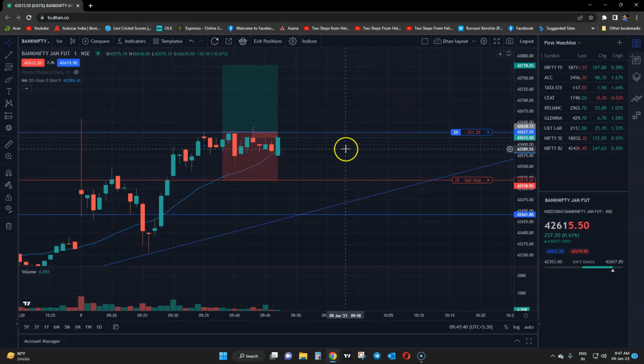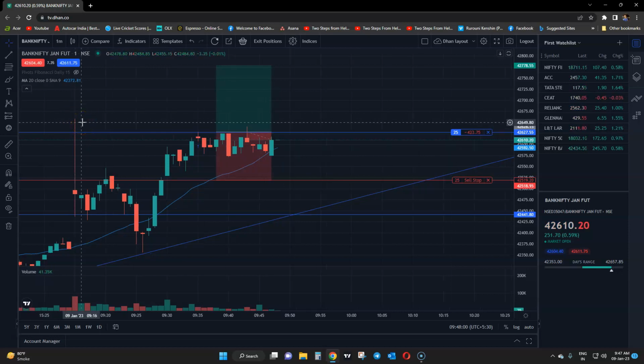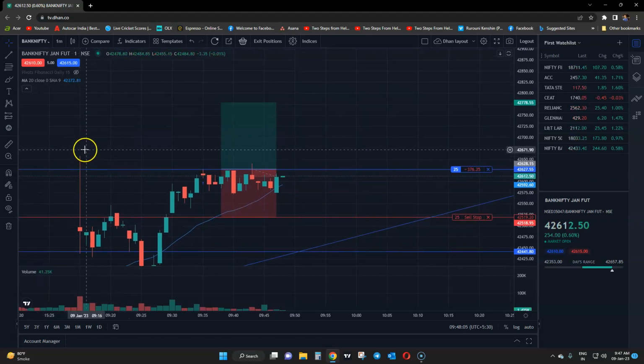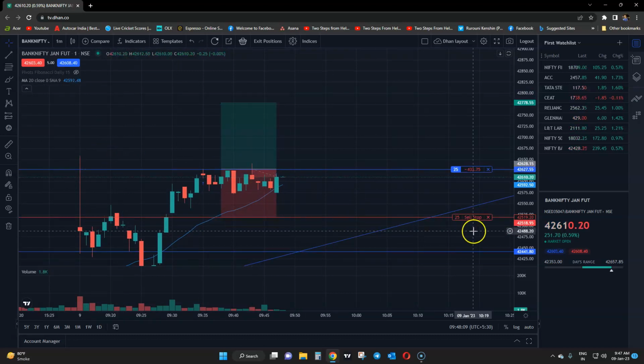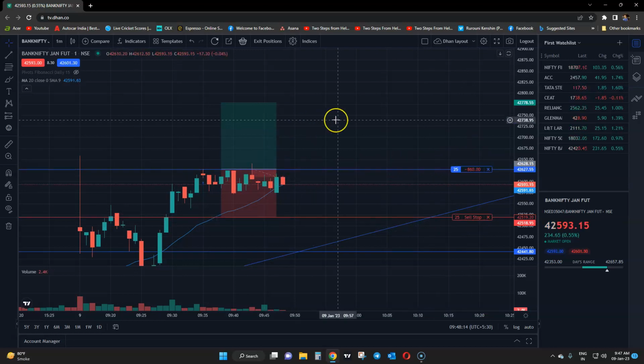These breakouts fail. The only thing that I'm counting on in today's sale is, I know that there are stops here. These are buy stops. People with the stop loss, guys who sold, they're still in profit. They haven't lost anything. The moment this gets taken out, you get a spike up. I first plan to move the stop to break even the moment this crosses.